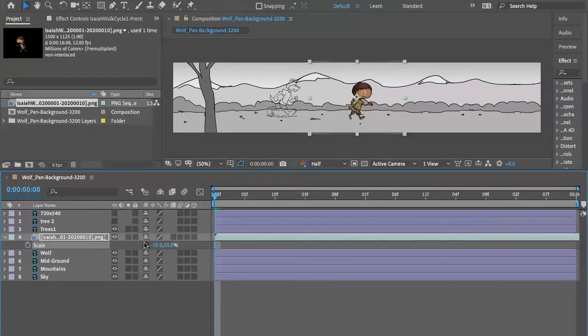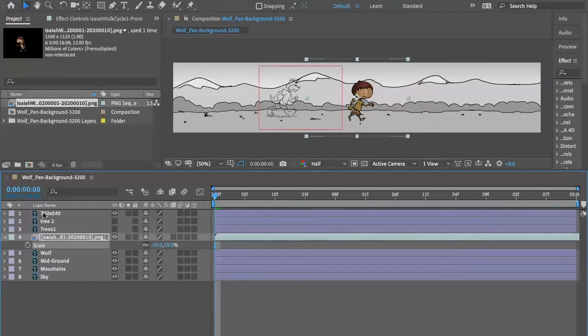So I can relock this. So if I do decide to scale him up or down, now he'll stay facing that direction. So like I said, you won't have to do that negative flipping if you already set your character up the other way. So I have my 540. Let me turn my trees off for a second. I'm going to turn on this 720, 540.